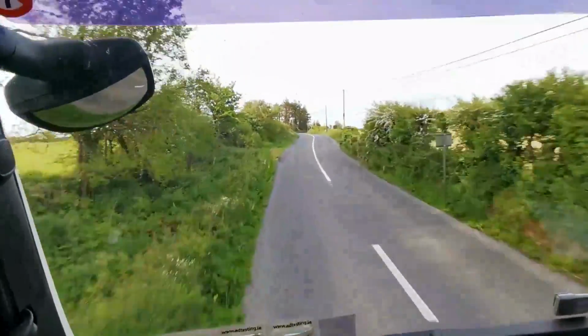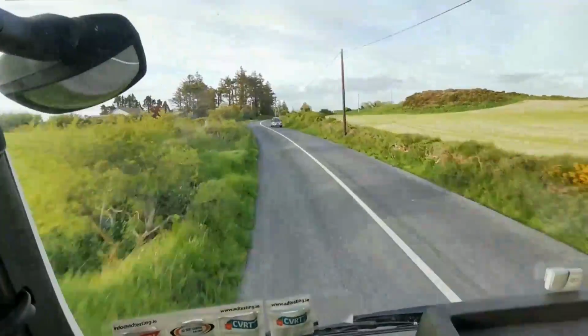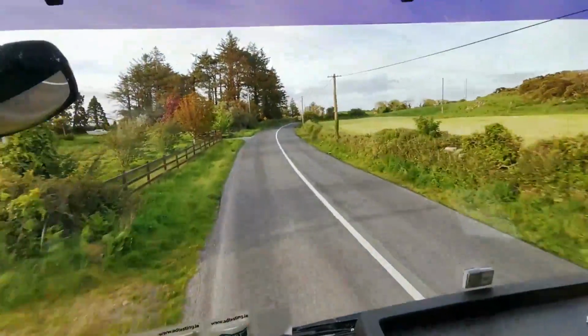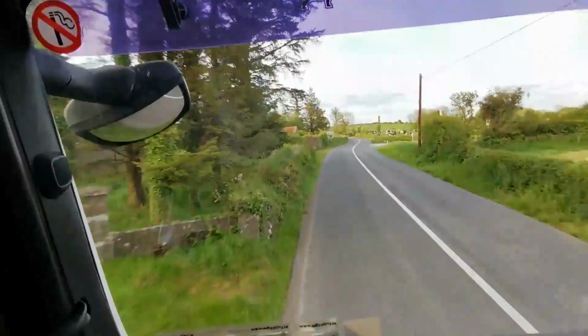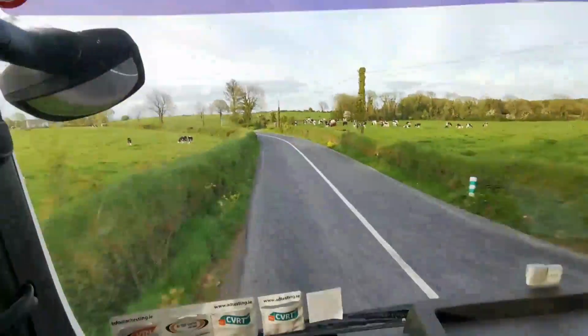So I'm just on the correct side of the road there, but if I was meeting another truck, my mirror was on the wrong side, so we'd have to brake and try and go around each other. So again, you can see the difference. As soon as the ditch disappears or goes back or goes low, the road opens up, and it's a much more relaxing environment for driving and safer.